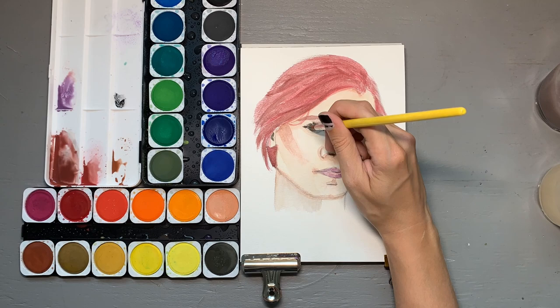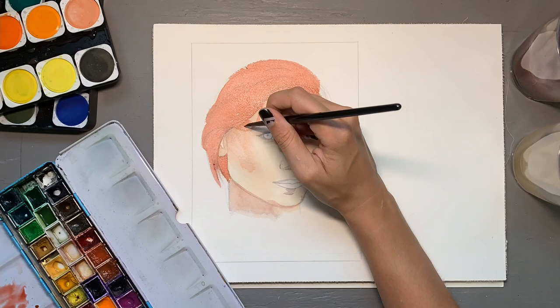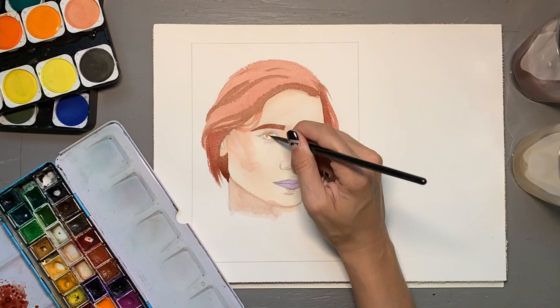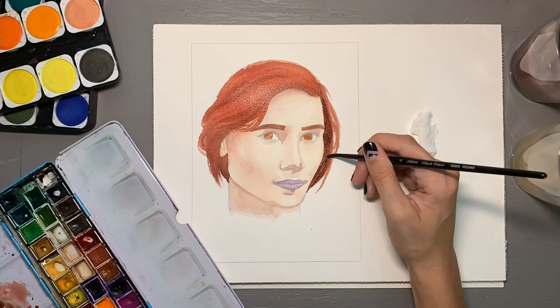Literally all you need is a bit of paper. I would recommend a paper that is watercolor specific because you need paper that's going to hold the water. That would be my only stipulation: if you're going to try watercolor, buy watercolor specific paper. The paper that I bought, again, was watercolor specific. It was $7 for the whole pad of paper and I got it for half off.